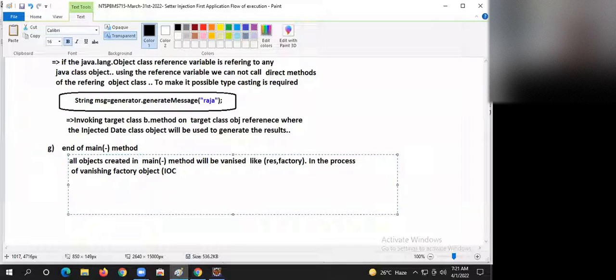Okay, the objects maintained by it, the Spring Bean class objects maintained by it in the internal cache of the IOC container, will also be vanished.